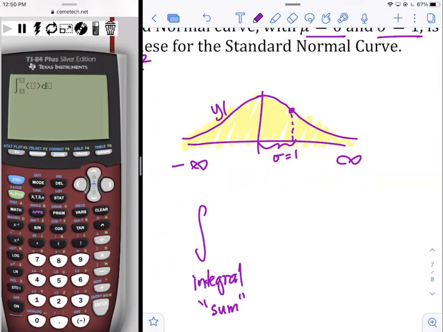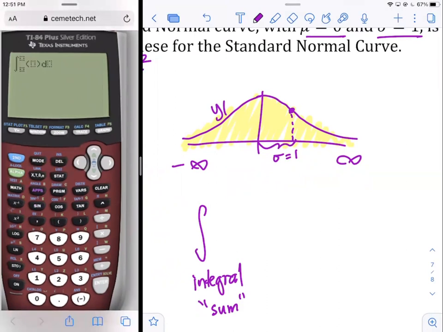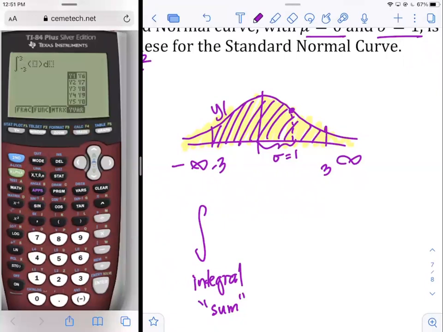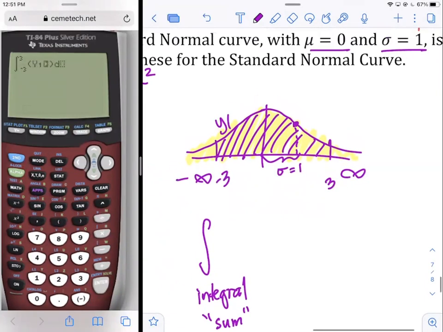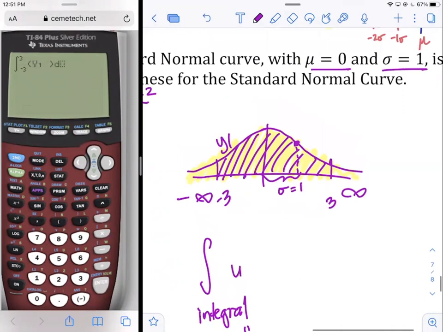Now I can't go from -infinity to infinity. So let's just try going from -3. This is your lower bound. And you can just watch if you want. And there's your upper bound. So I'm going to, math 9. I'm just going to let the calculator compute the area from -3 to 3. Now I need to put the function in here. So that's alpha trace number 1. So that's basically a Y value. And then over here, it's going to be with respect to X.